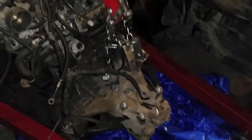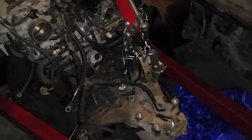So I also took off the distributor just to make it easier. I also took off the radiator, all the fans, everything. It's kind of a pain in the ass. So now I have to take out the transmission, flywheel, pressure plate, clutch, all that, and transfer all that.